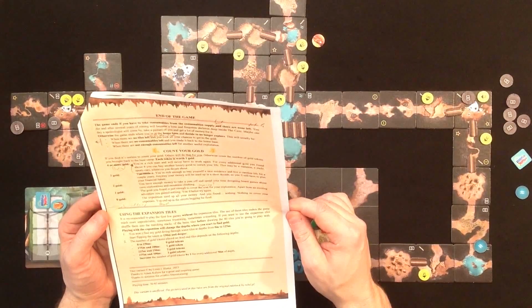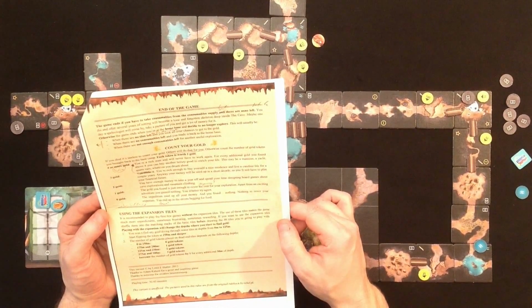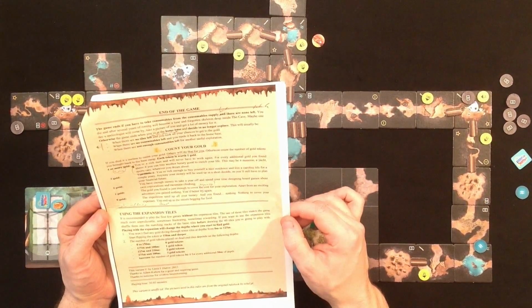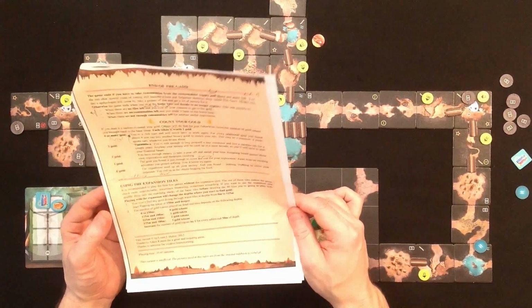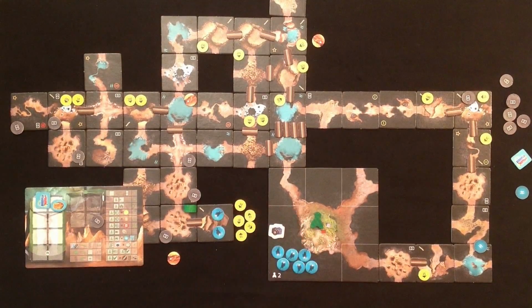And someone just called out for a definite win condition. And so if you want to have a definite win condition, 4 gold is a win. And everything above 4 is just awesome. And we made it. 6 gold, 2 left here. But great game. Played totally different than the first one.